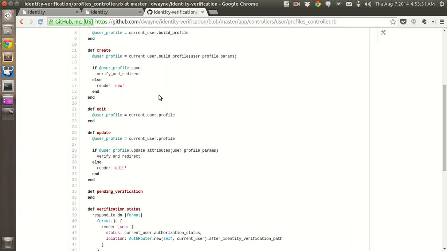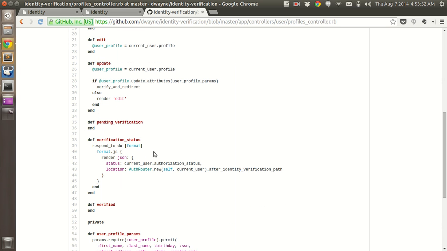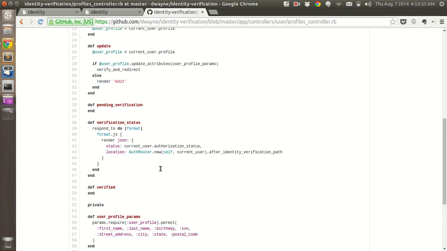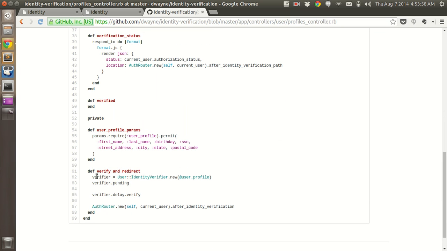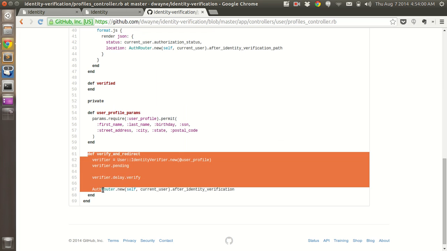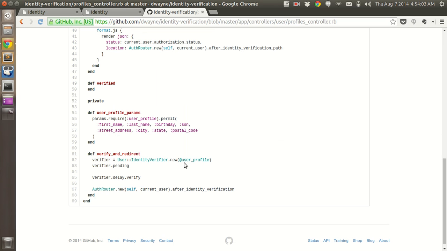So when I click verify my identity, that basically routes you to the create action, which builds a profile and saves the profile on my server, but then it tries to verify that your profile is indeed correct. And so this is the code here that does that, verify and redirect. So it creates an identity verifier, sets it to pending, and then performs a verification.